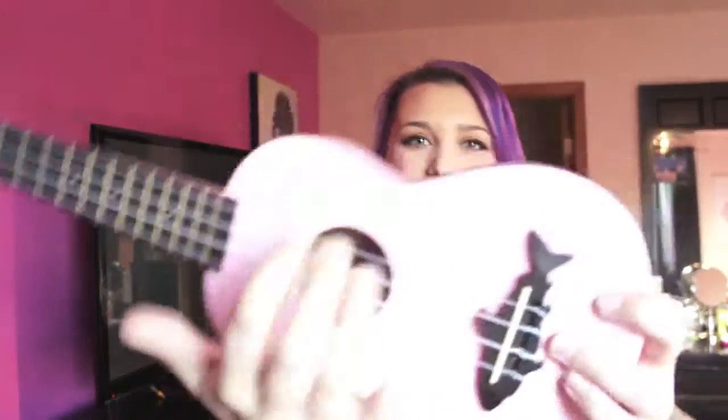Next is this. Can you see that? This is my ukulele. I don't think it's in tune right now. Oh, it is. But I got this ukulele last year at Christmas, and I will tell you what, I have spent more happy moments in my bed or at work or at my ex job playing this thing and just messing around and being musical.